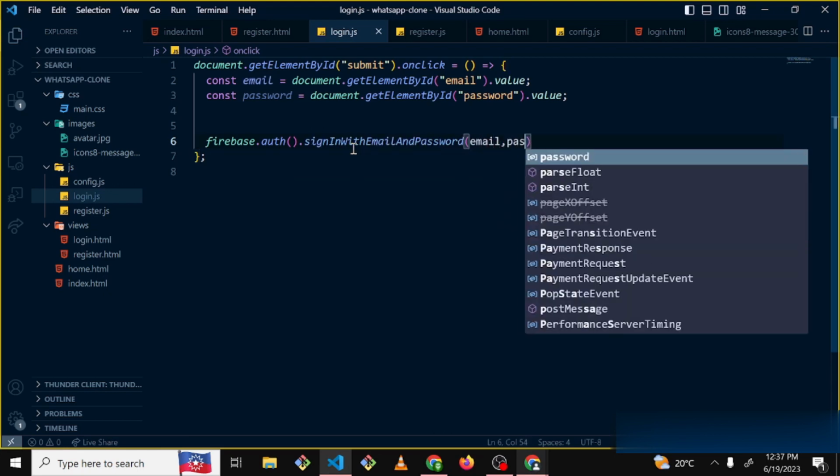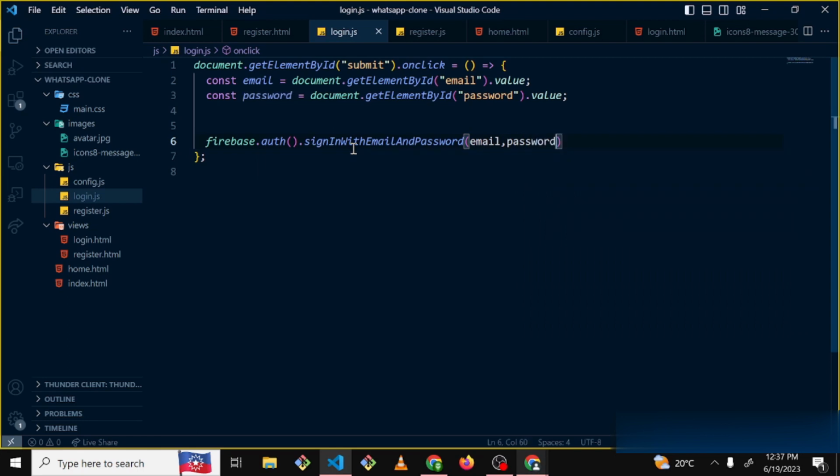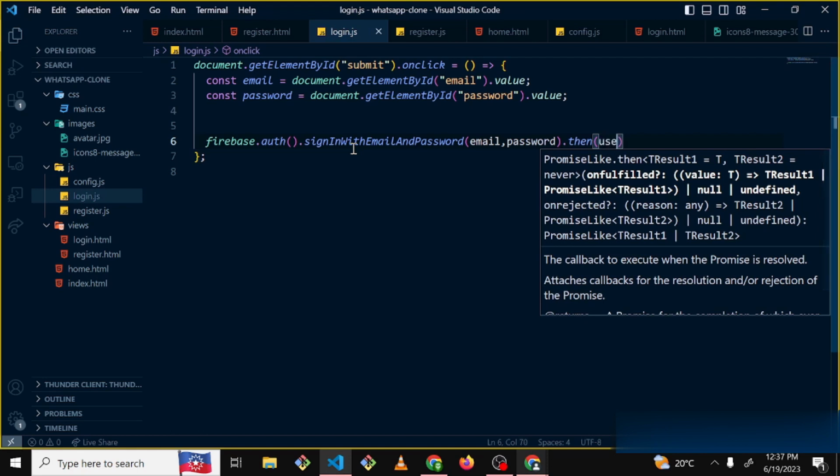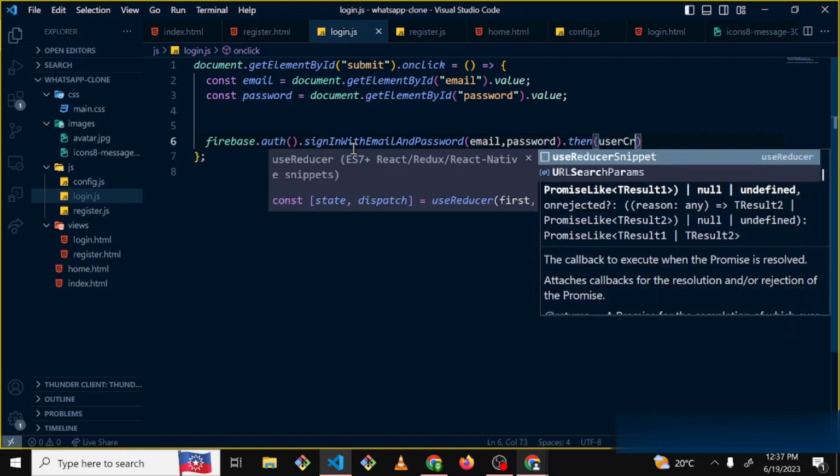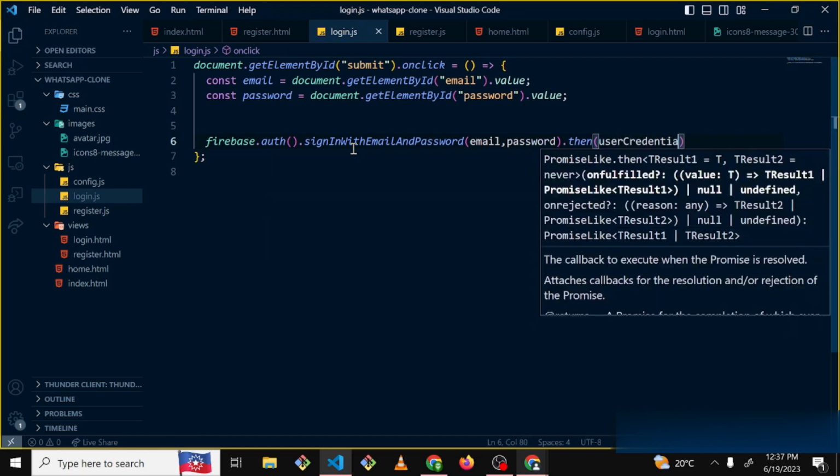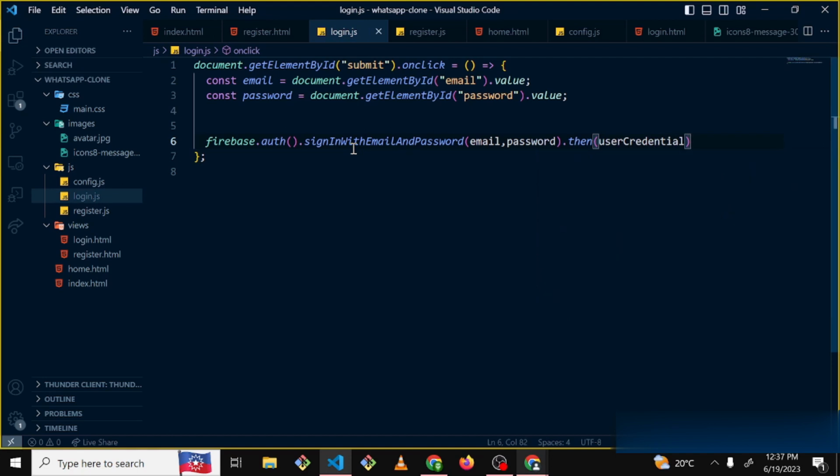Email, password, like so. We do a .then where we get the user credential. We set this inside the local storage.